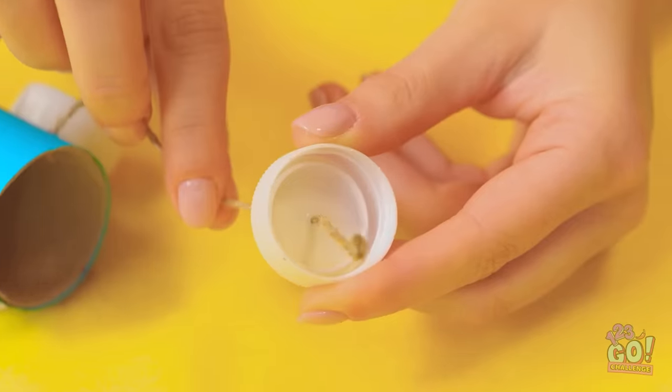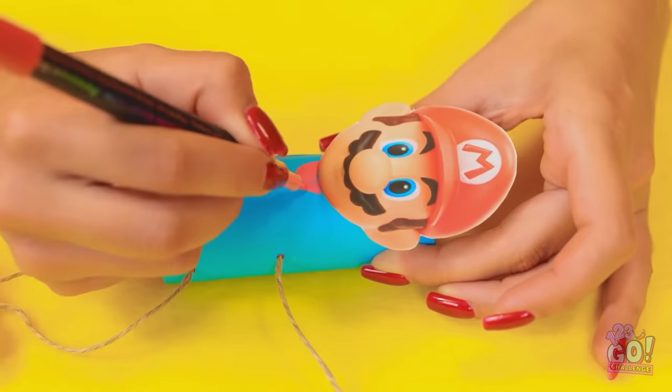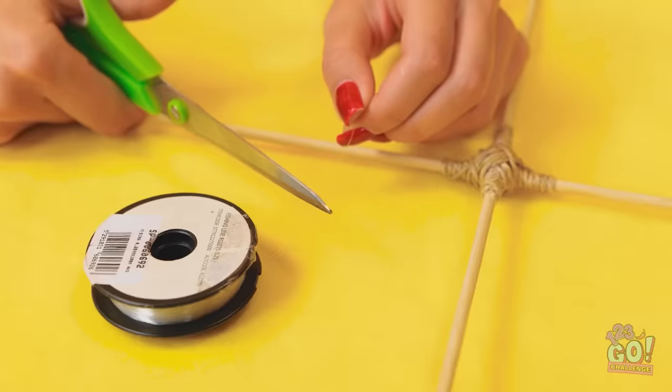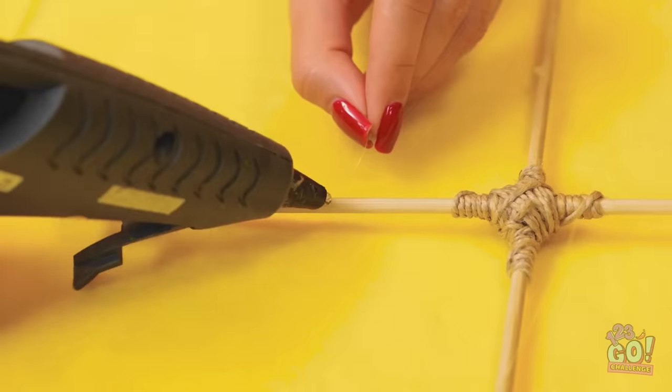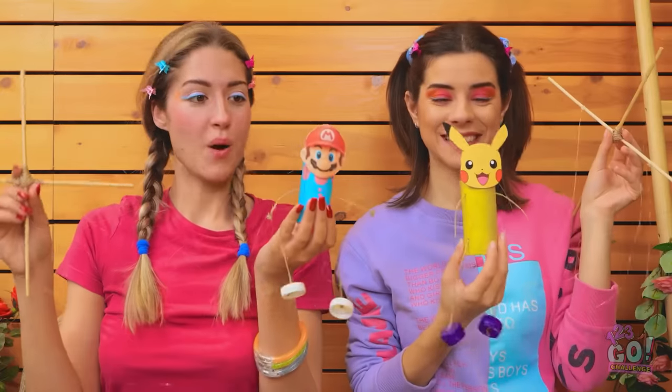Next, I'll make a hole in a bottle cap, and I'll put string through that. Now I can decorate it. I want to make this look like clothes. This looks good! I'll tie two wooden sticks together and glue nylon string to it. We want it on four sides. I think someone's ready to party!